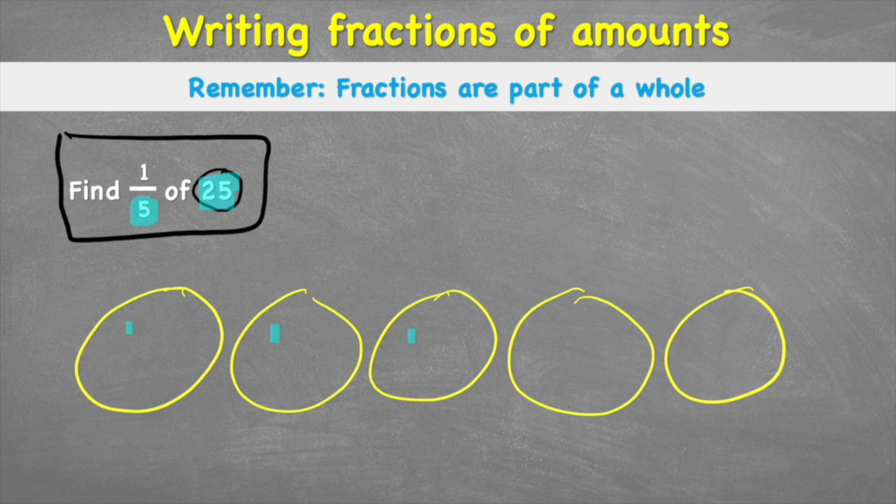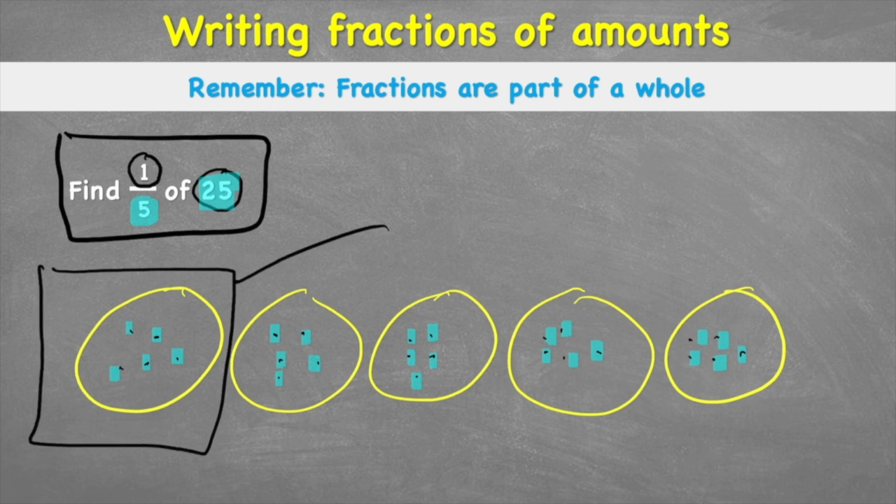Here we go. 1, 2, 3, 4, 5, and so on up to 25. Let's just quickly check that they all have the same amount. I have 1, 2, 3, 4, 5 in each of the five circles. Good, so we know that each one has 5. Therefore, when I'm finding out how many is in 1/5 of these amounts, I can just focus on one circle and see that I have an answer of 5.